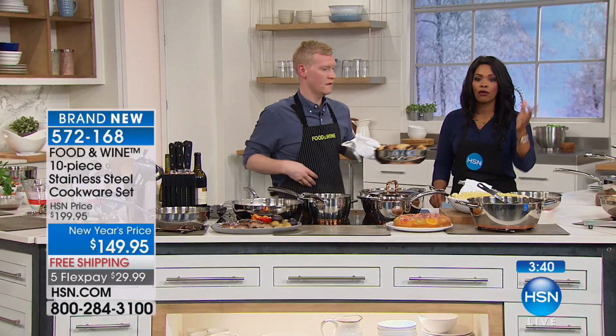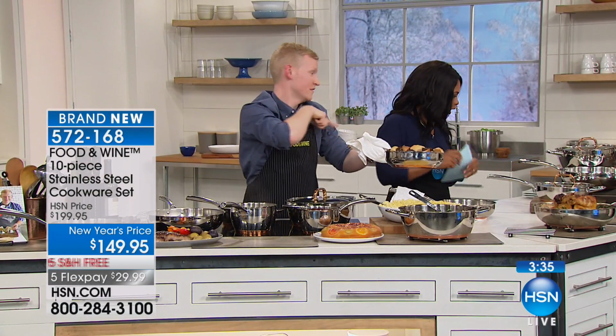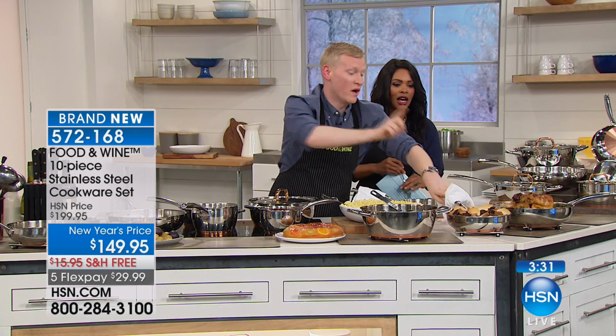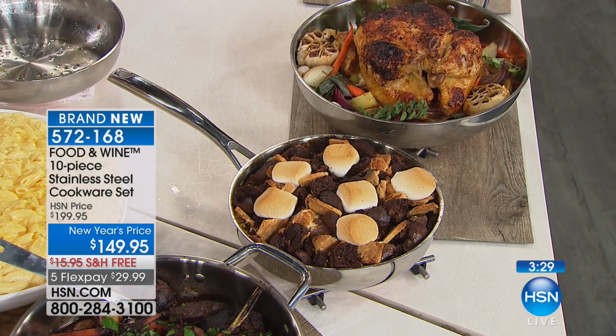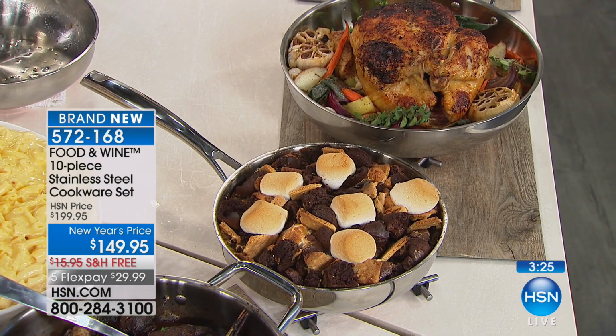And when we talk about from the stovetop to the oven, ooh, that looks also amazing. We're talking about dessert. I need a fork. We are also talking about dessert because while you were just showing what you get, I'm showing you what you're going to get after dinner. Oh, wow. And this is a s'mores bread pudding. Oh.